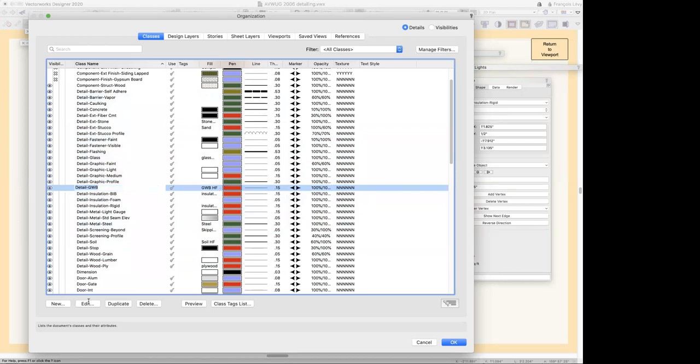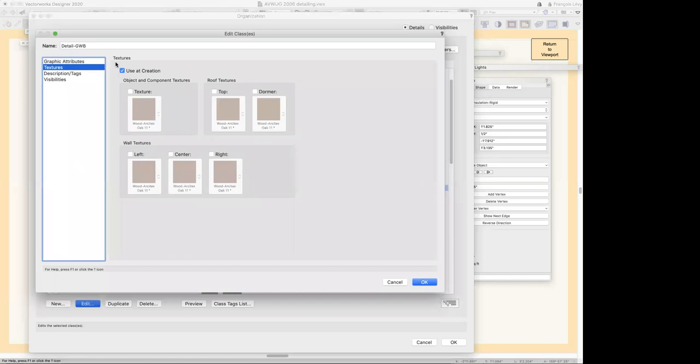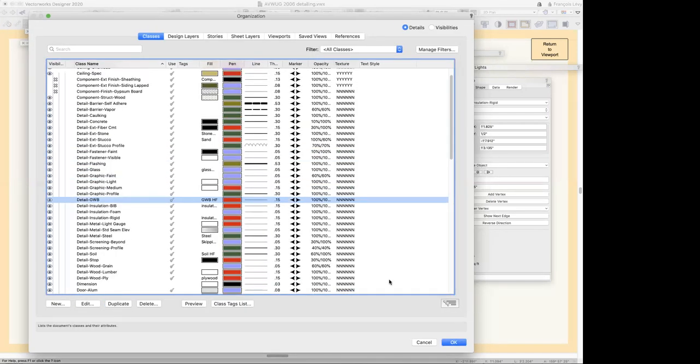Let me go ahead and edit that class so we can see all the goodness there. There you go. It's got a hatch associated with it. It's got a line weight, right? And this is all 2D, so I haven't bothered giving it any kind of 3-dimensional textures, because all these details are intended for is 2D drafting. But now I've got this really nice system where I've taken the trouble to set these things up, and as a result, everything is a consistent line weight and graphic attributes from project to project. And all I need to do is just refer back to these classes, and every once in a while I might need to add a new class or edit it, and that's fine too.